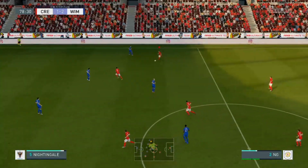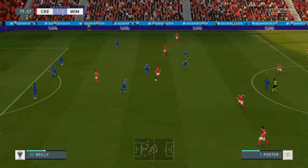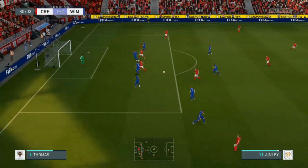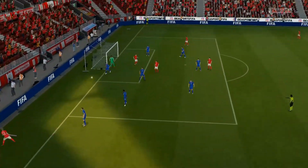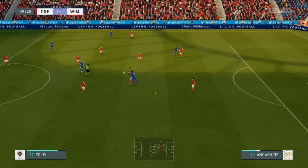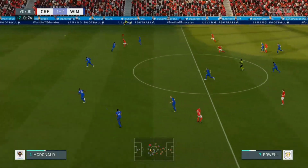Trying to stretch the opposition using the wider areas here. Here's Porter. It's been a very good game and the substitutes might be able to make it even better. We're going to get a change. Defender to it first, and the ball goes out for a goal. He's got across to make that interception. He saw it coming. And that's the referee's decision.